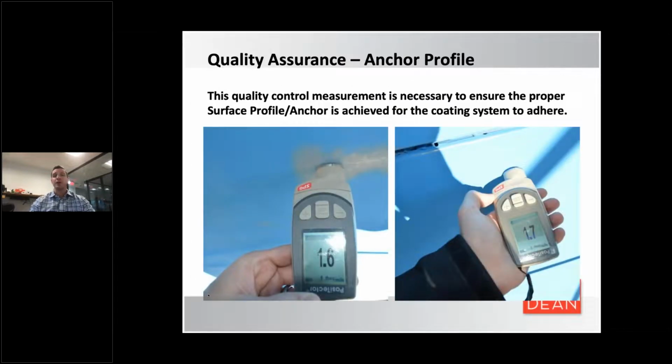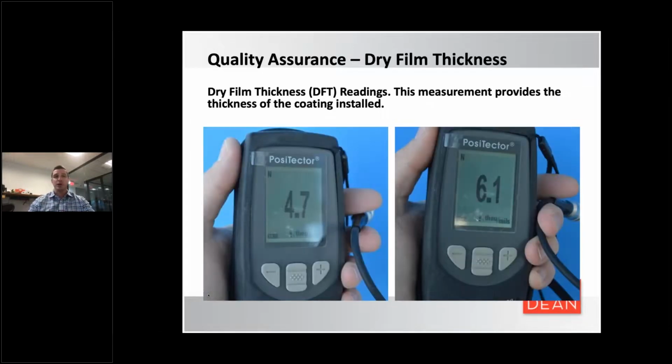Also have to understand the anchor profile. We talked about surface preparation earlier and how critical that is, and making sure that we're measuring that the proper surface prep is being done so that the coatings being installed have a bite or teeth. They have a place to anchor themselves into and ultimately have the proper adhesion to the substrates. And then measuring for dry film thickness. We talked a lot earlier about dry film thicknesses, both in anodizing and in the 3 primary finishes from factory. We have to measure for those so they're installed in the field at the right requirements by the manufacturers.